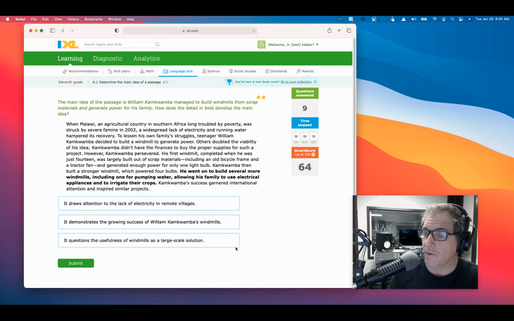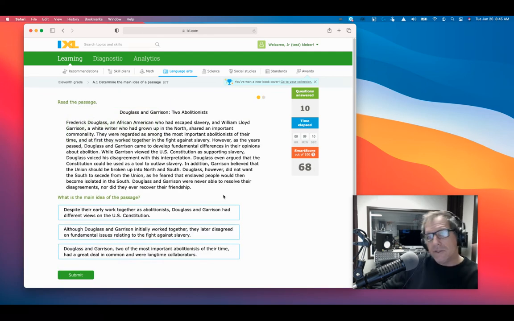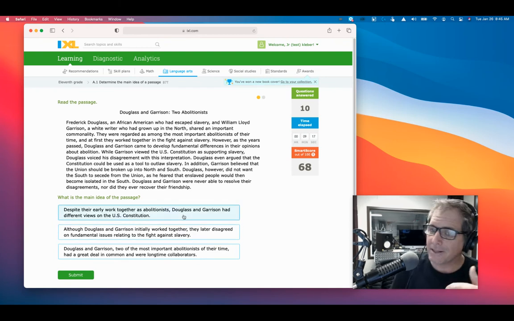So here's what's interesting. We have one obviously incorrect. We have one that's true, but isn't really what this detail is doing. And then one that actually connects this detail to that idea. Boom. And so that's what you want to do while you're doing these, determining the main idea of the passage. So if you just look at these first, that's not a bad strategy, but you really need to understand the entire passage: who, what, why, when, where, how.